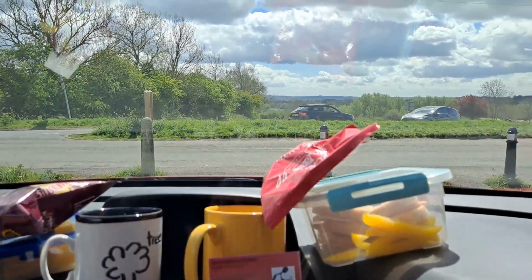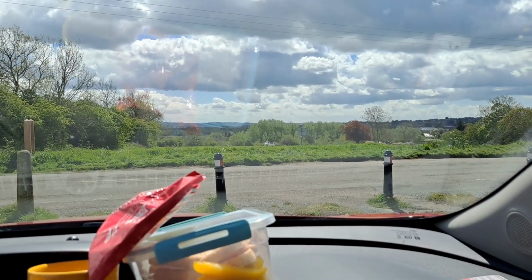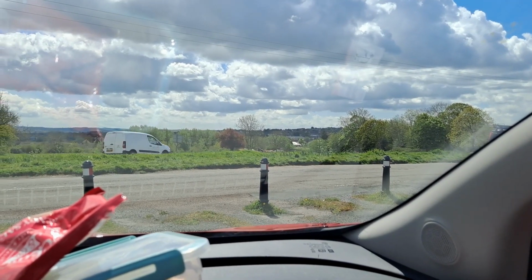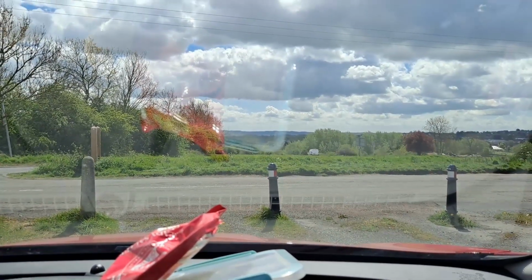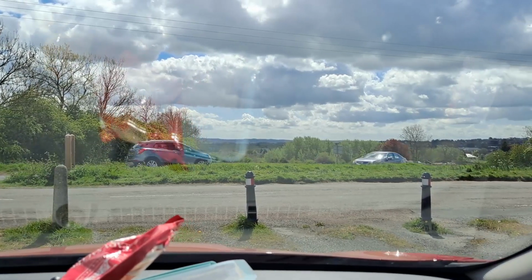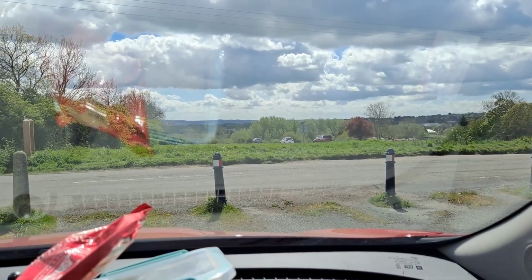We are actually on the outskirts of Bristol, looking in towards Bristol, but you can't see Bristol because it's behind those grassy slopes. The housing area over there, which you can just about see, is Kingswood. And in the middle of the picture you can just about pick out where the ring road goes through, and the traffic is currently stationary because of the roadworks there. That's more or less right where that reflection is on the windscreen there. Just to the right of there is where the ring road is.